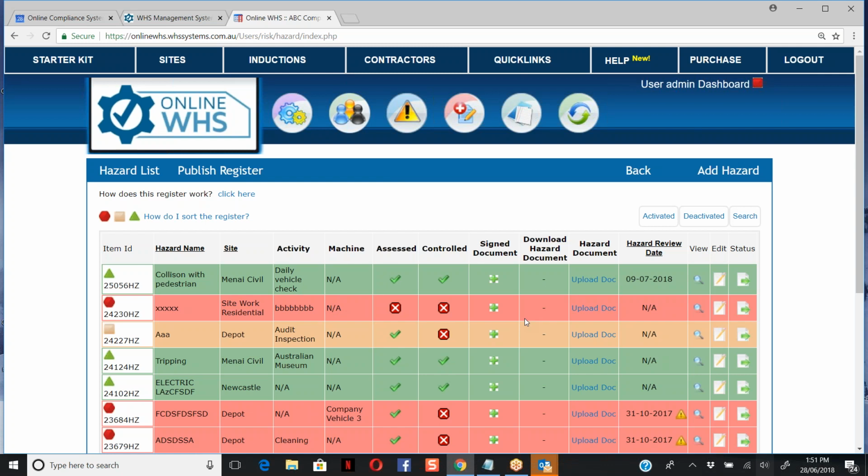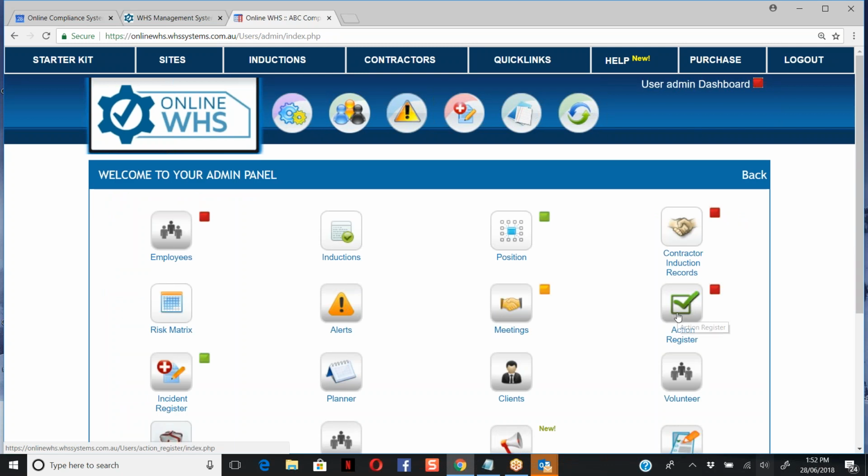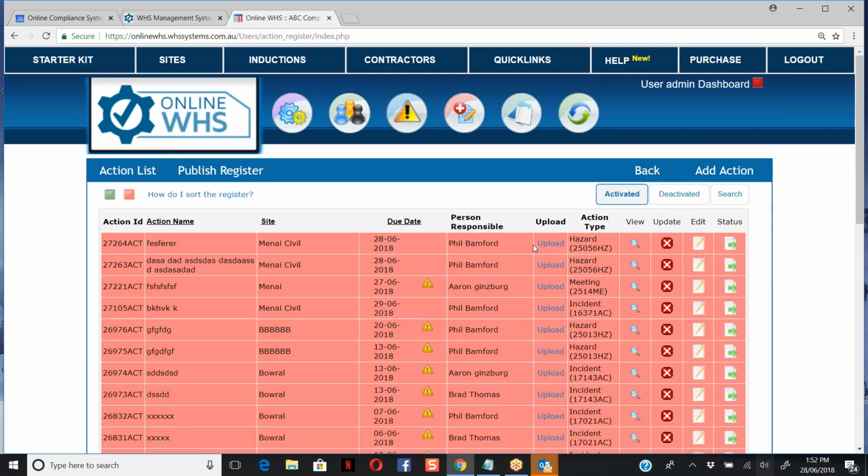If you've set actions or hazards for everyone, you'll be able to see that you've set 25 actions and only 5 people have done them, for example. Any hazard that you've logged and set an action to, you'll see it automatically goes into the action register and is highlighted as having been a hazard. So yes, I did two of those actions relating to that activity. Again, you can publish this register and use it as a report as well. So there's a whole variety of ways that you can do hazard reports.